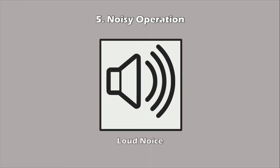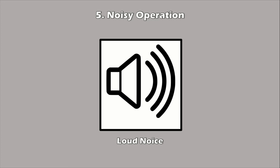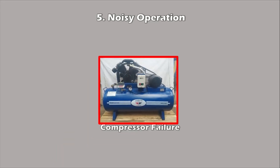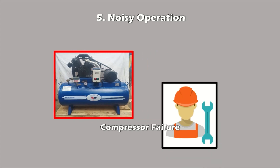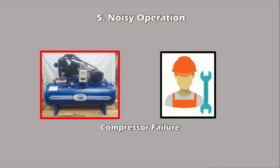Five: Noisy operation. Does your compressor sound a lot louder than usual or make strange noises you haven't heard before? These symptoms of compressor failure can happen due to failing electrical components or even a fan motor that has become dislodged and is rattling around inside. You should have it fixed before strain on the system leads to compressor failure. If you are not a trained electrician or service technician, you don't want to be attempting to fix these issues yourself — however, it's good to know that this might not be a very expensive fix.